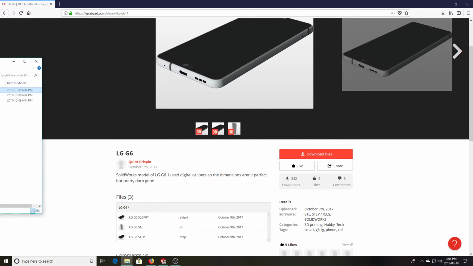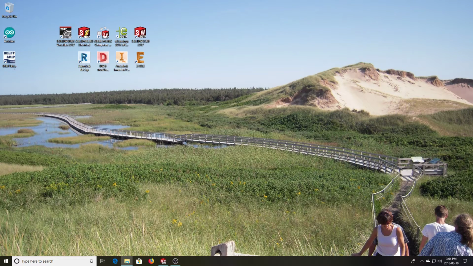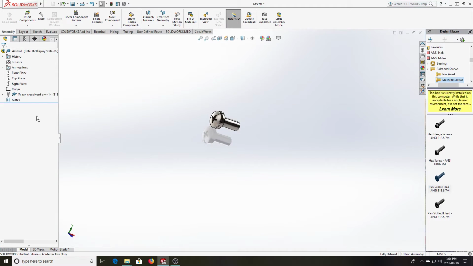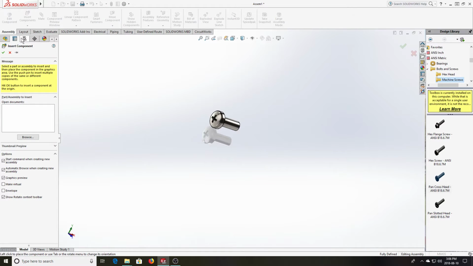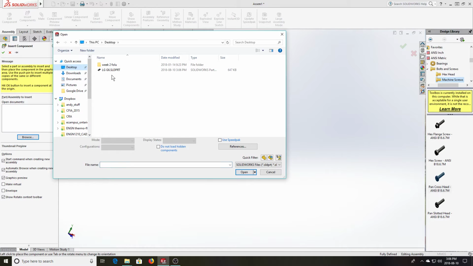And you'll be able to actually use this part. So for instance, I'm just going to close GrabCAD, and I'm going to bring back my SolidWorks window, and now I'll try to insert the component. I just put it on my desktop so I can find it. There it is.